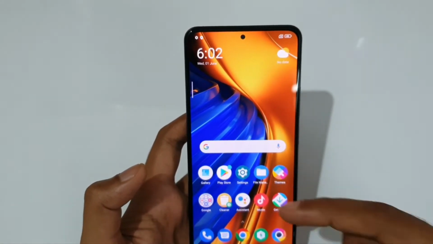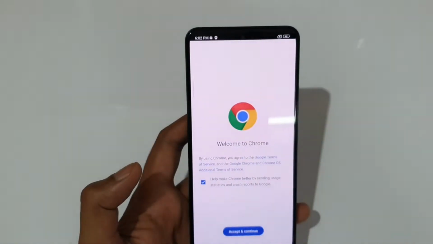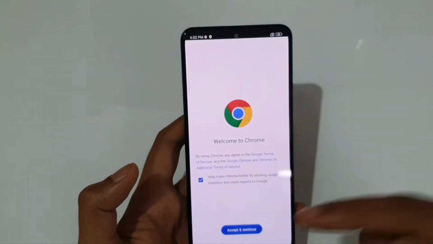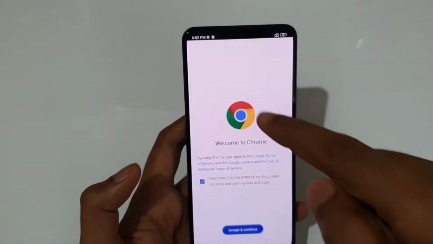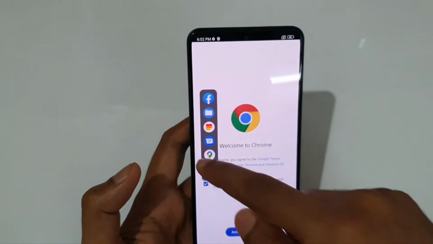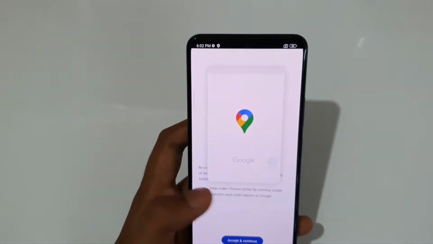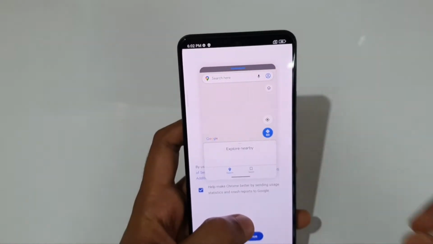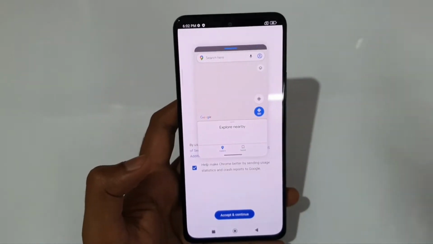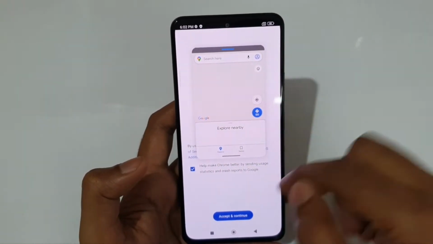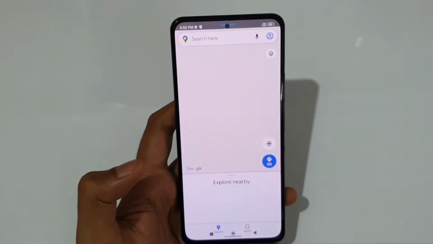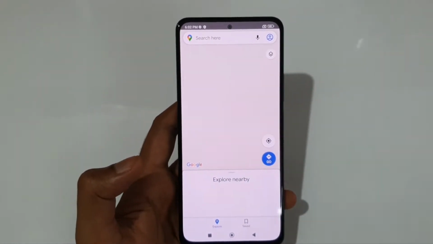So you can see currently I am doing something on my Chrome, and currently I need to open another application. So you don't need to go to the home and then take the app page and all. Just swipe over here and then take. See, it arrives like a pop-up window over there. And if you want it in the full screen, just swipe on that bottom bar. You can see instantly it appears in the big screen.